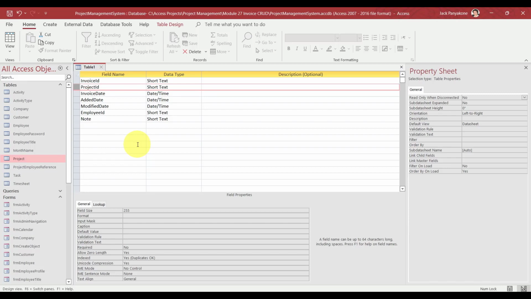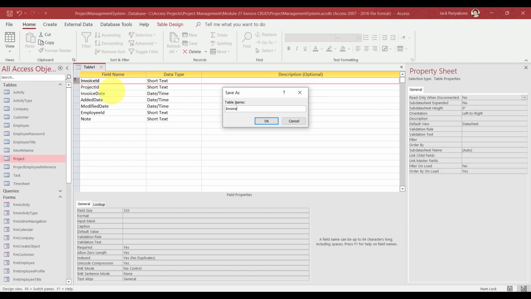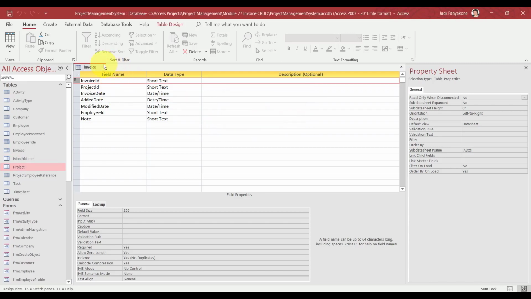So that means that this invoice can have many. There you go. This is the child, this is the main, so this can be one to many. So let's make this a primary key and Control S. Let's call it invoice. I think that's good for now. And if we are missing anything, we can always come back to add it.